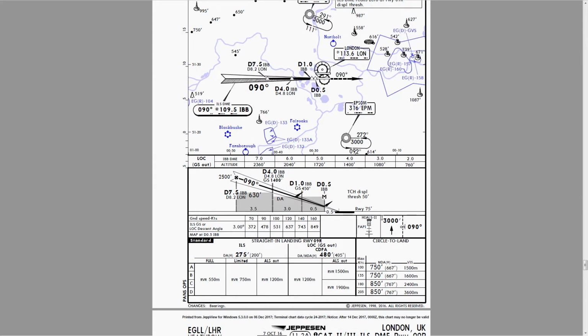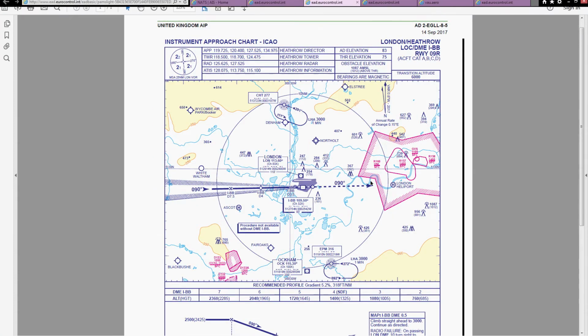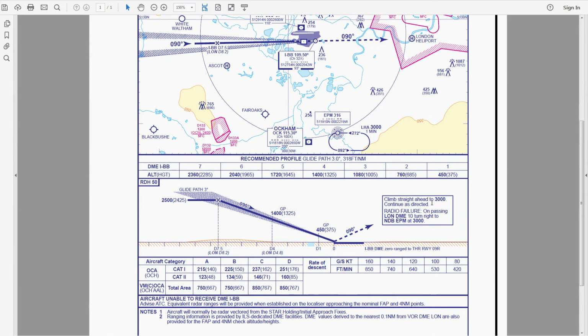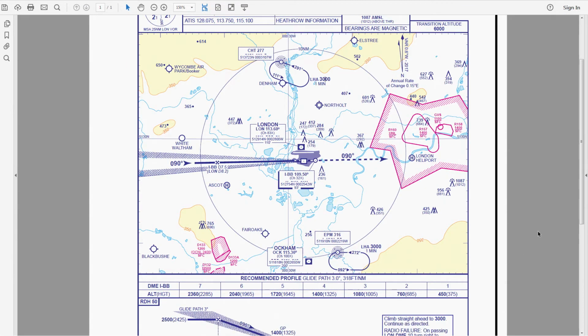So that's just saying straight ahead, climb to 3,000 feet on 090. That's pretty much it. Tells you that it's got PAPI indicators and what type of lighting systems it has. And that is all there is to an approach plate. So hopefully that has given you a pretty good understanding. If you don't understand these, please do go through all the previous lessons a few times. If you're not understanding these aerodrome charts, see if you can gain understanding and study a few different ones. Don't just look at the ones that I've looked at.